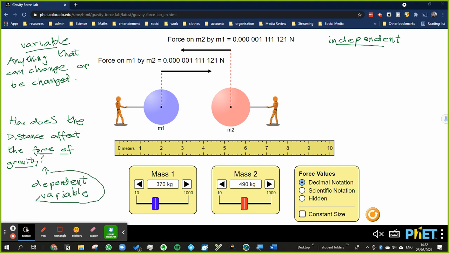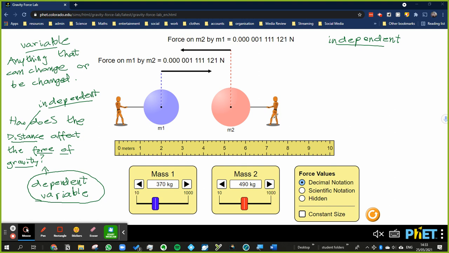The thing that we are going to change, in this case, is the distance. If we want to know how the distance affects it, we want to get a range of different distances, and that will be our independent variable.